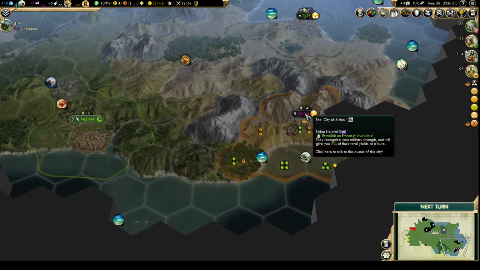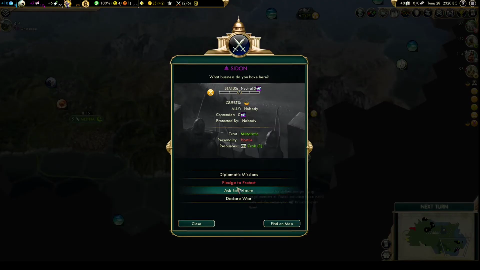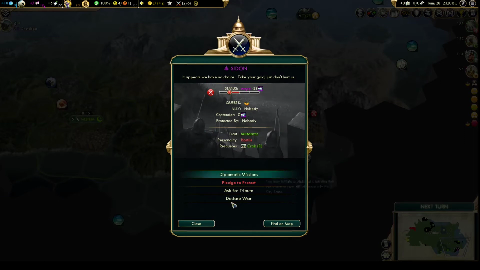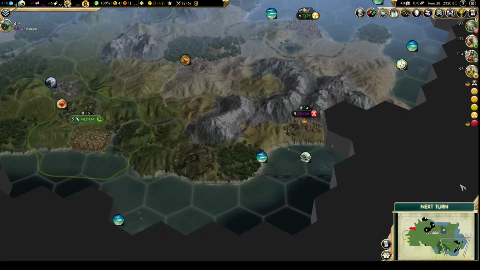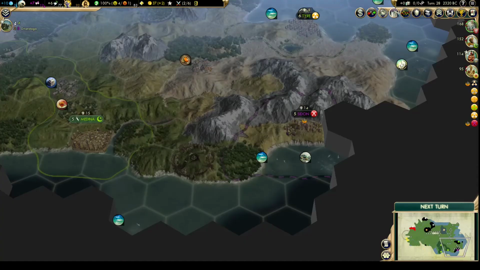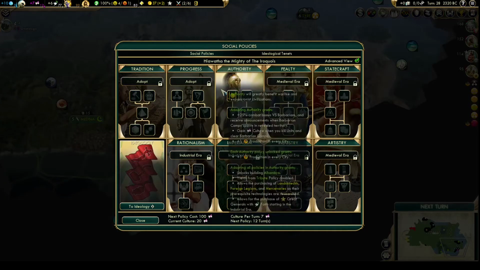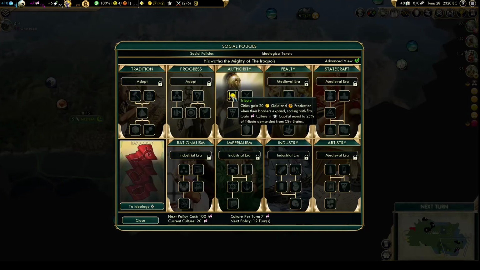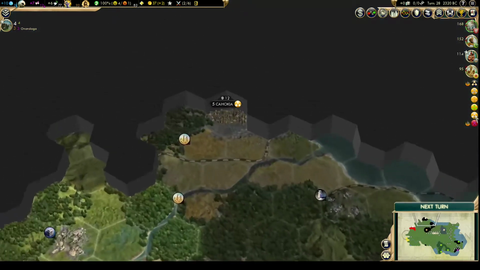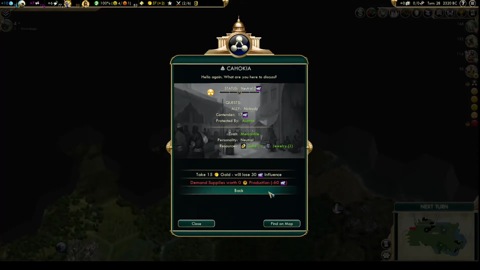Let's assume Arabia is going to get this guy here, so we'll go ahead and ask him for tribute. Plus 2 gold. That's hardly worth anything, and I didn't get anything else. Let me go into this, read what I should be getting. Equal 25% of the tribute, so I'll gain culture equal to 25%. So 25% of 2, I guess, is not anything. Are they all going to be like this?